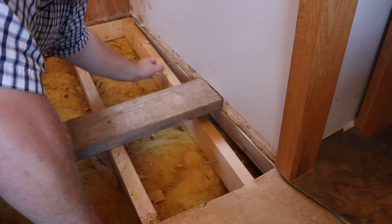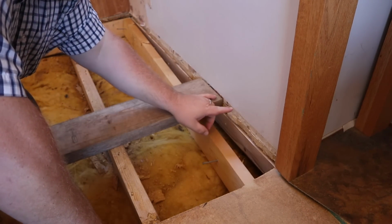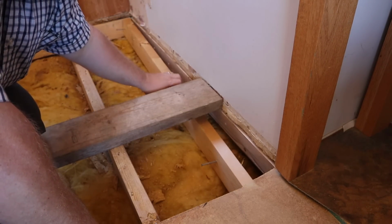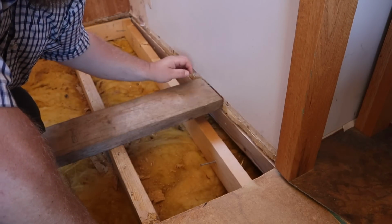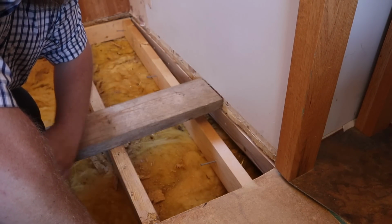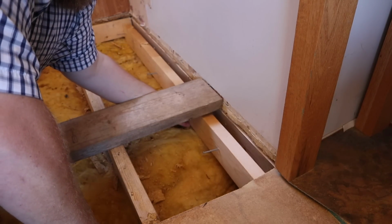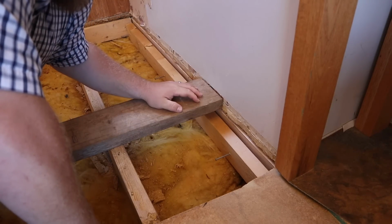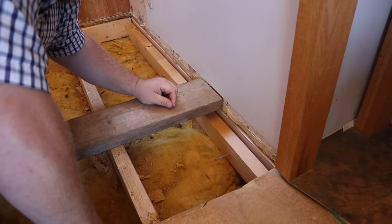So what this 2x6 is here for is because this floor, I'm pretty sure, is sunken down. So this last blocking that I'm getting ready to attach, I'm going to use this as a straight edge to give me my height of the other floor studs, and I'll bring this up to match. That way I should be as close as I can be for the new floor to go on top and be level and supported.